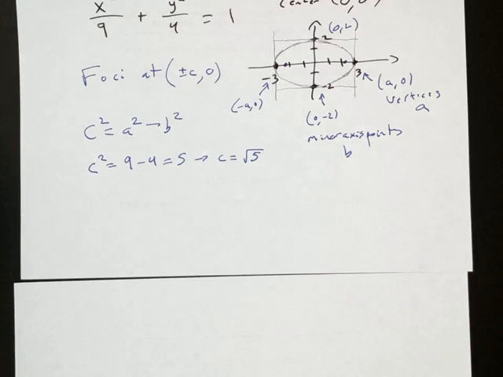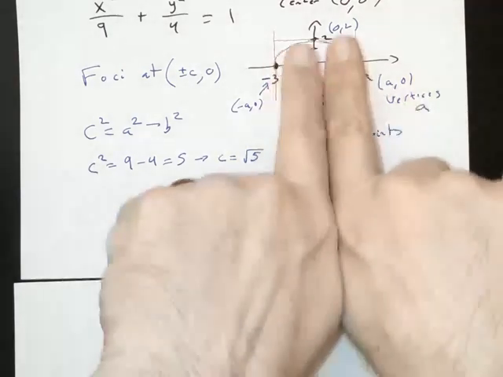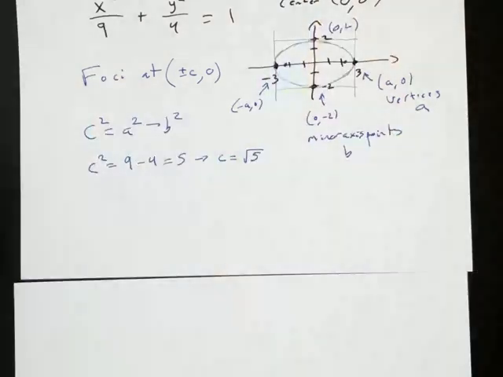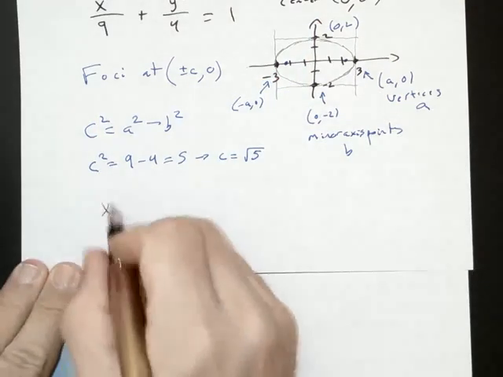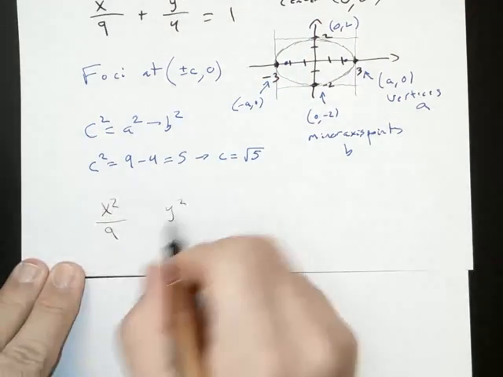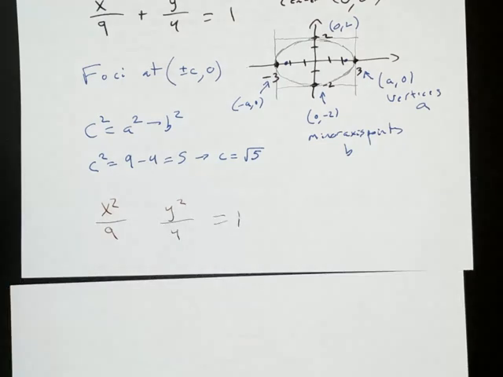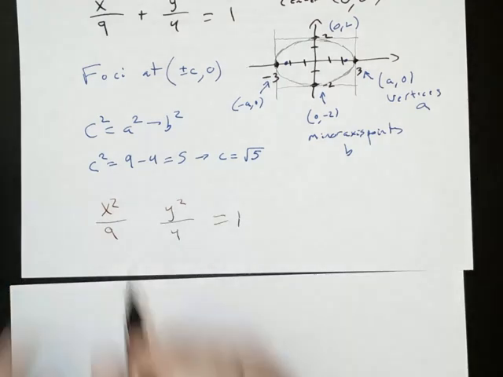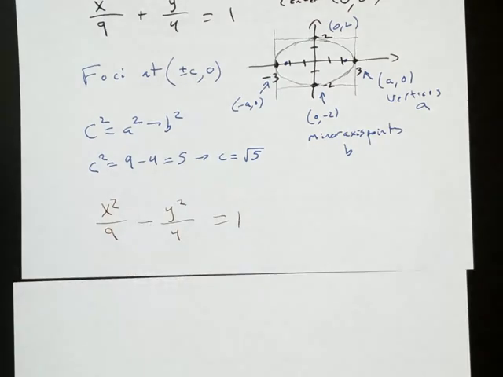A hyperbola takes an ellipse and rips it inside out. So literally, you think of taking that picture and turning it to the outside of the box. So I'm going to take that same equation, and to turn it around, I change the plus to a minus. That's the only difference between an ellipse and a hyperbola. Instead of adding, you subtract.